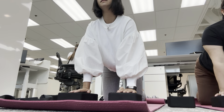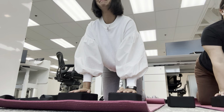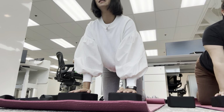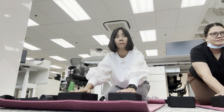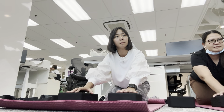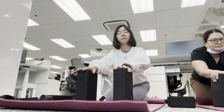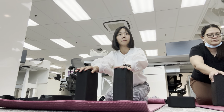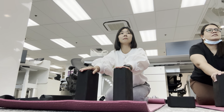All right. And then slowly, stretching the neck. Okay. And then slowly unpack the toes. Okay. And then slowly sit on your heels. Now shift your blocks to level 3 position. Now arms on the blocks. Then from here, chest up. So you're going to rest your stomach on the thighs.